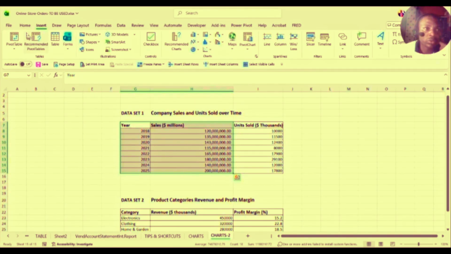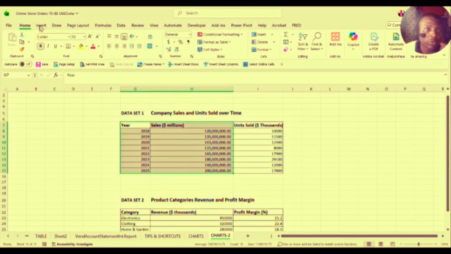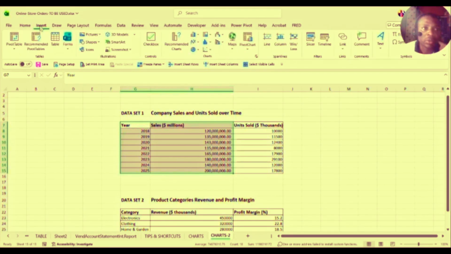From the Home ribbon, you go to the Insert ribbon. When you come to this group, you can see the group for charts. It gives you shortcuts to readily available charts, or you can dive down to get more charts. For instance, here we want to insert a column chart.